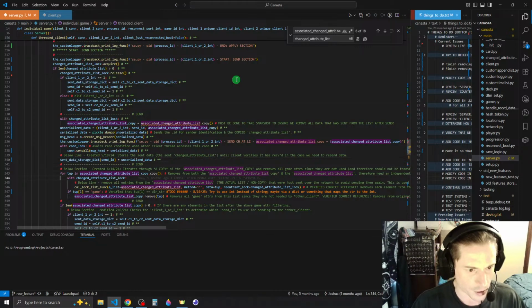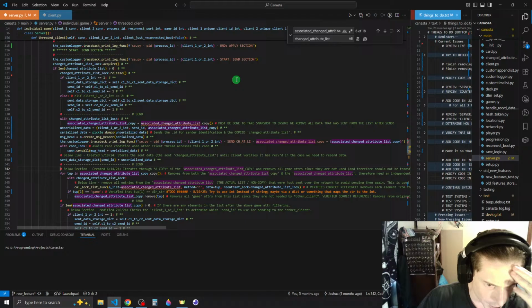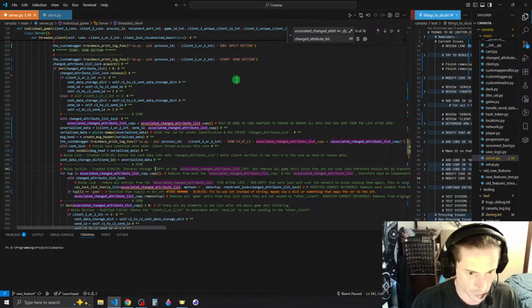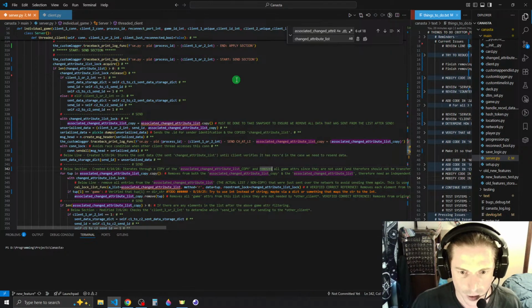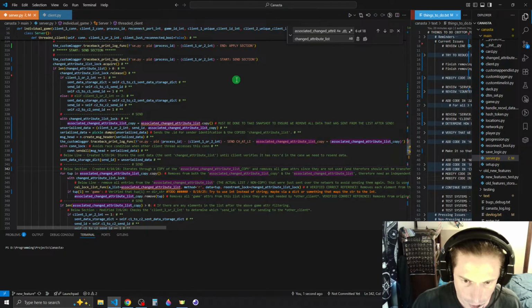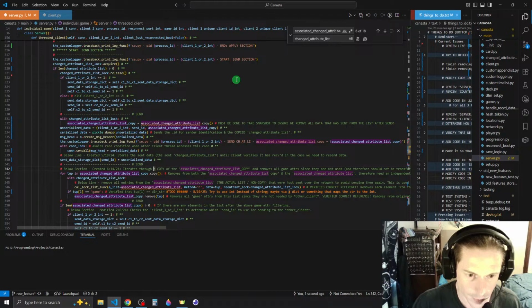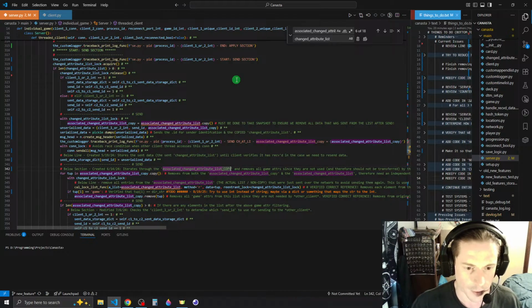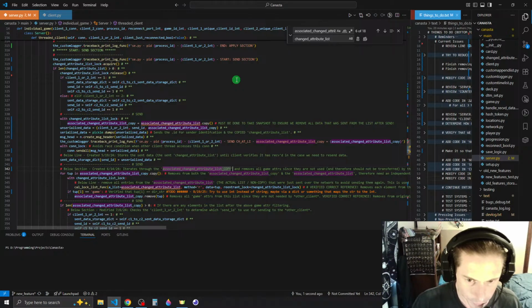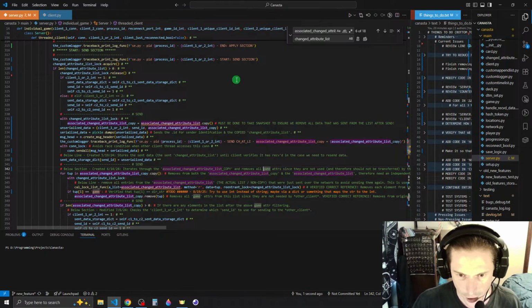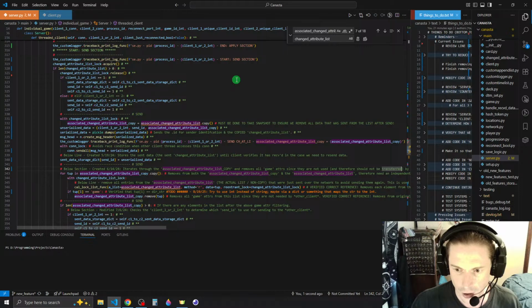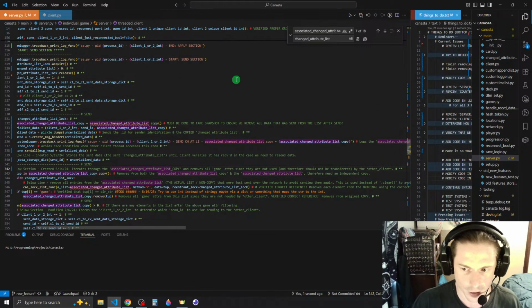Okay. Now we iterate through the copy, a copy of the associated change attribute list, and removes all game matters since they are not used and therefore should not be transferred by the other client.